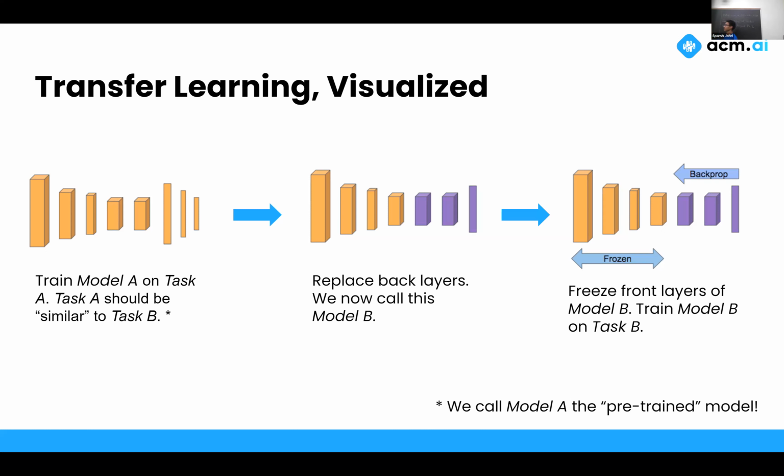Another way to intuitively think about this is, say, again, a model that's trained to categorize a bunch of different objects, and you wanted to do a very specific thing of, say, cancer detection. And the original model was not trained on cancer detection, but it's a similar task in that they're both vision models, right? So maybe the first few layers will be doing things such as, is there an edge in this specific part of the image? Is this image bright or is it dark? Are there circular patterns within the image? These are all information that, in the original vision model, the layers that are closer to the outputs will then interpret and be like, what does this mean?